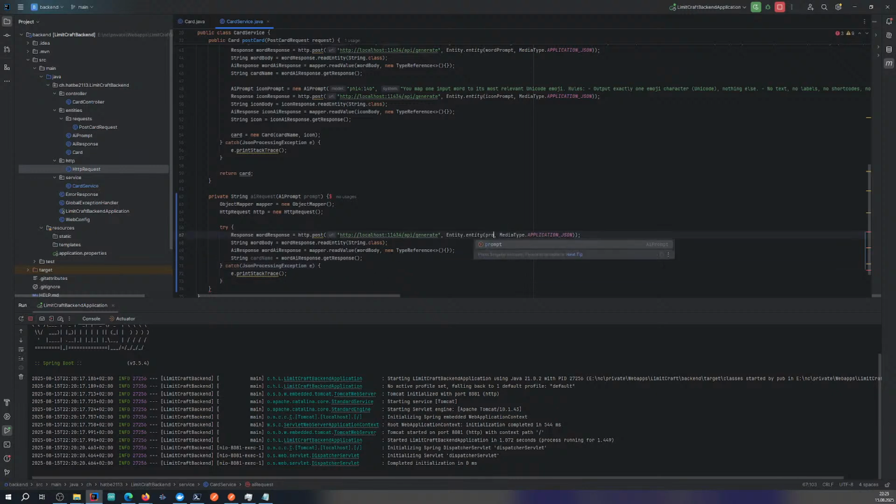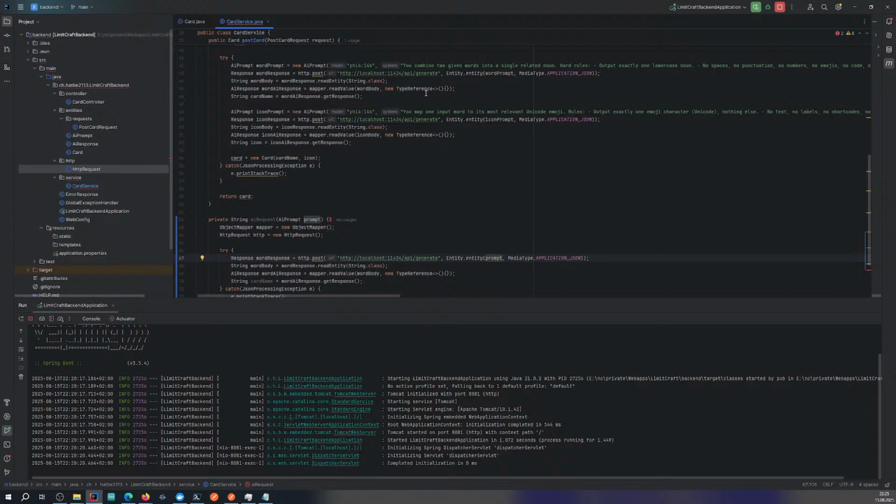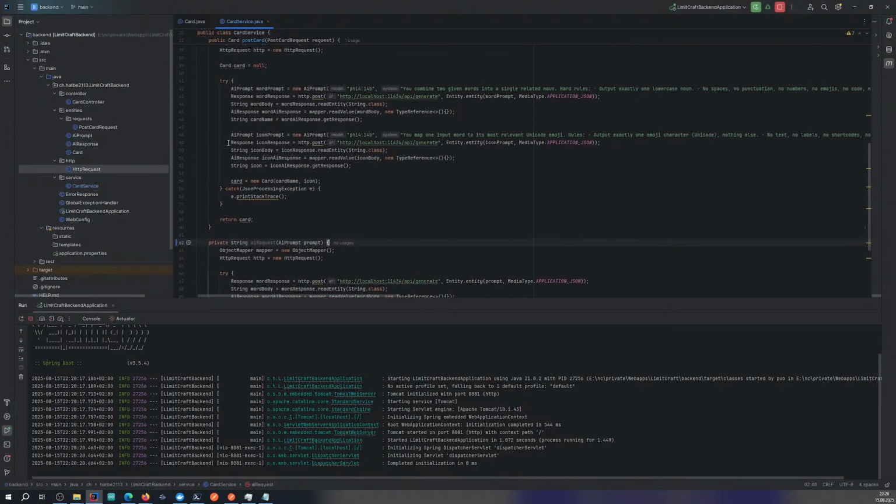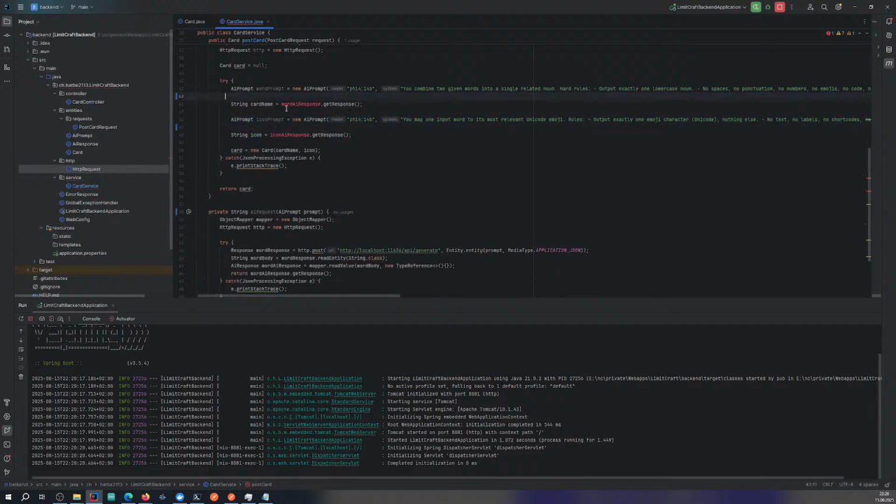Word prompt, just the prompt. And all the other things, I think, are exactly the same. String card name, just make return this thing, and otherwise return null. And then I can return anything except these lines.